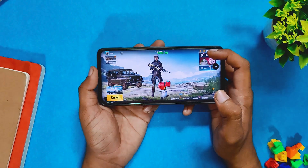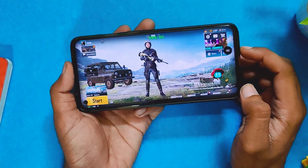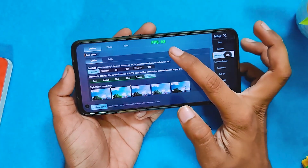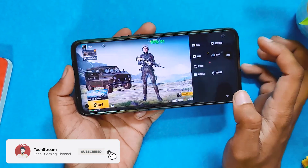In the top center you can see the fps overlay, and I will also enable the Android 12 fps meter. Now you can see that both fps meters show full 90 fps. Let me show you the graphics settings real quick — I am playing on Smooth and 90 fps graphics. Now I'm going to play BGMI for 30 to 40 minutes and we'll see how this ROM performs.